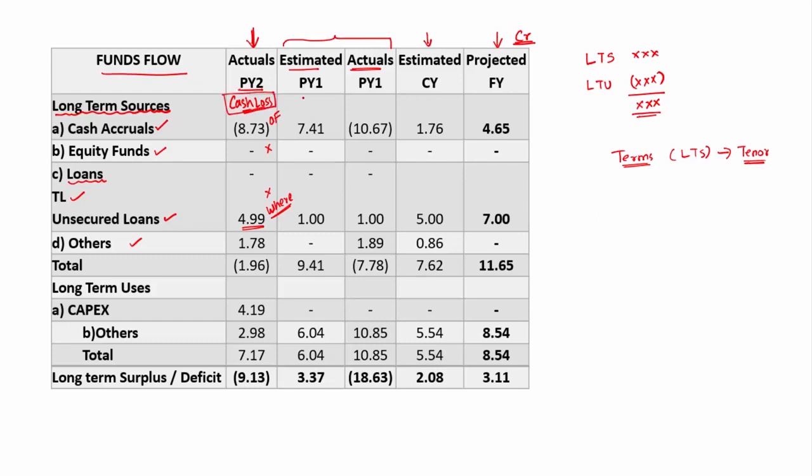So any infusion of long-term funds is good, but as a banker, you should know on what terms these unsecured loans have come. If these unsecured loans have come from promoters, it is well and good, because they have infused the funds here to take care of the business, because business is suffering huge loss. Okay, so that should be seen. Then they've also mobilized some long-term funds, and what is the exact source, it is not available.